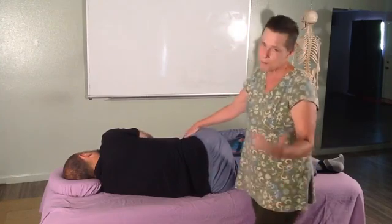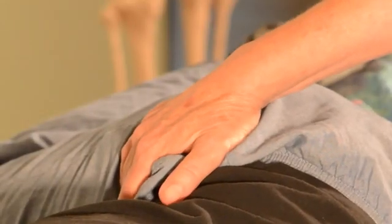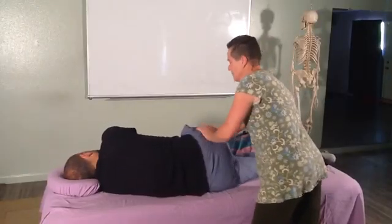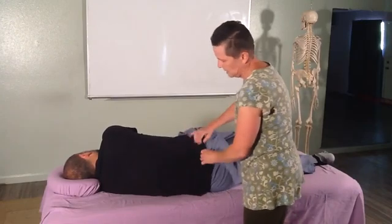So kind of come in and I'm holding him. The reason why I'm holding him is because I'm really going to use a lot of force, and it's a medium knead, so there should be a lot of movement. Keep him from falling off the table. And then I might switch hands and just kind of get the whole area. There you go. That's the medium knead. Feels really good.